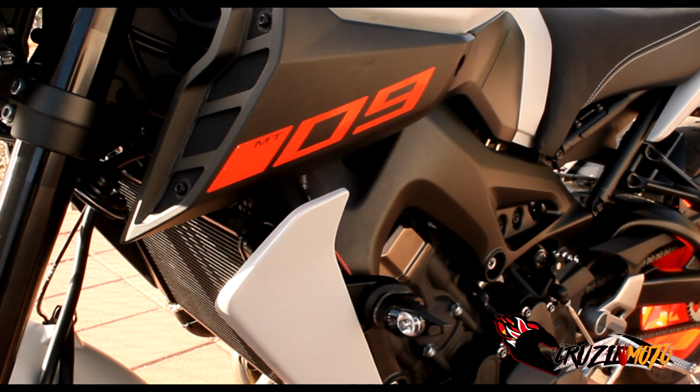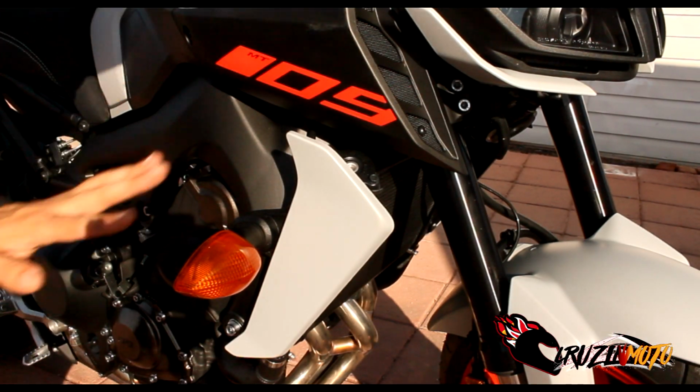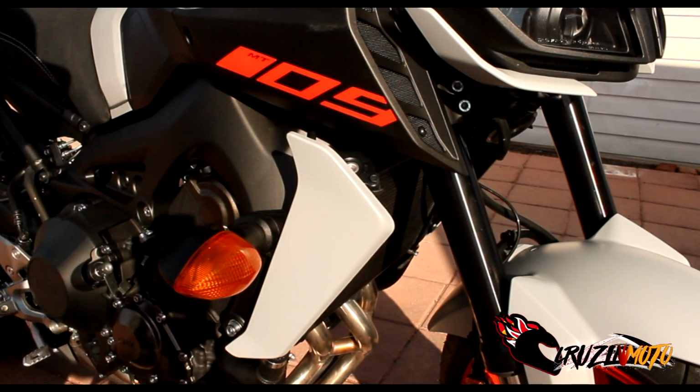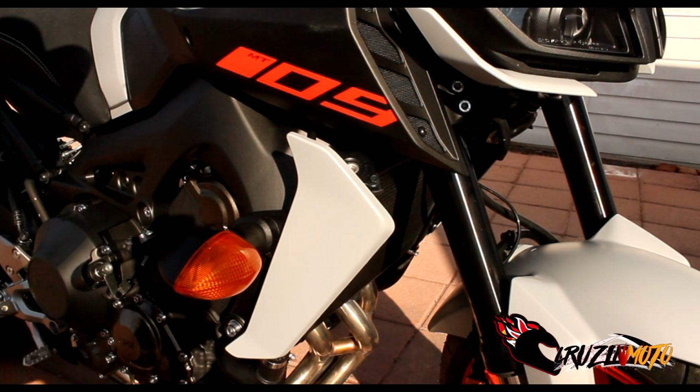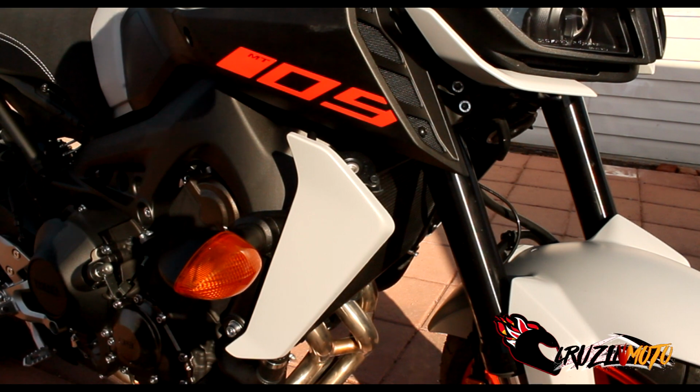Now it's a little different on the other side, just because of where the wiring is for the headlight, but it's not much of a difference. It's just a little higher up into the tank is all, but we'll go ahead and show you what the lights look like. All right, here we are, people. So it's basically the exact same thing on taking it off on this side as it was the other, so I'm just gonna cruise on through this thing and get it off there, okay?